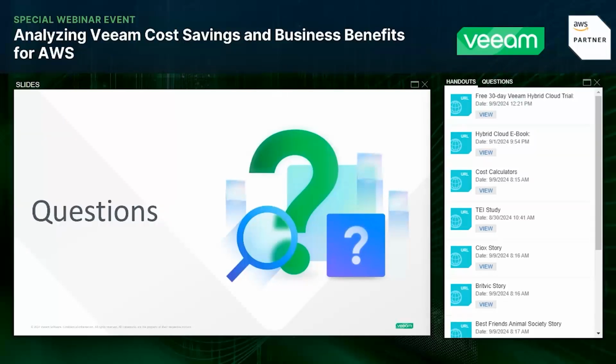And then the last one is, is AWS Backup a standalone product in the Veeam portfolio, or is it part of the Veeam Data Platform? So it can be both. However, to achieve and get the newest features, you need to purchase the Veeam Data Platform. That is how you can get the best of our cybersecurity, our resilience, as well as anything new that we're doing with AWS, is with the Veeam Data Platform.